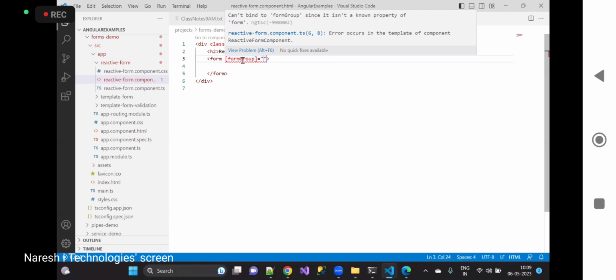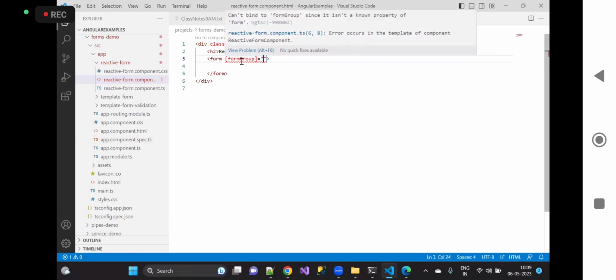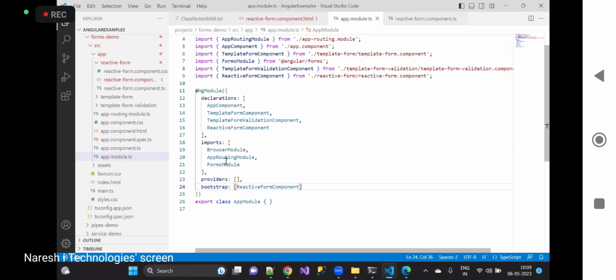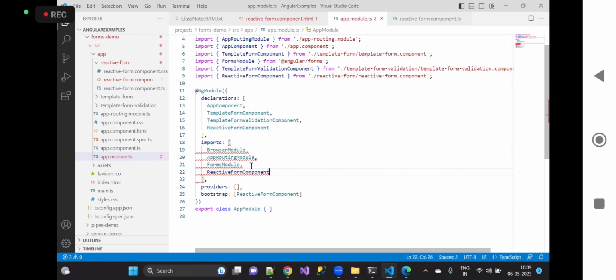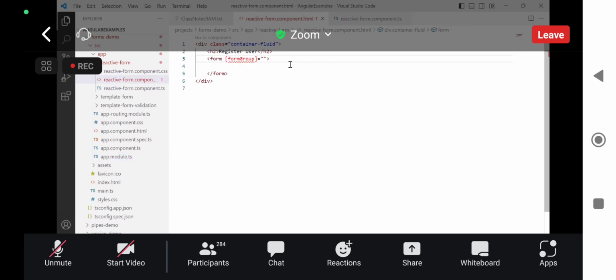Very good. That means, as I told you, we should include the forms module. But I am working with reactive form, so go to the module. Already FormsModule is there. What do I need to include here? ReactiveFormsModule. Sorry, ReactiveFormsModule. Understood? I used ReactiveFormsModule.